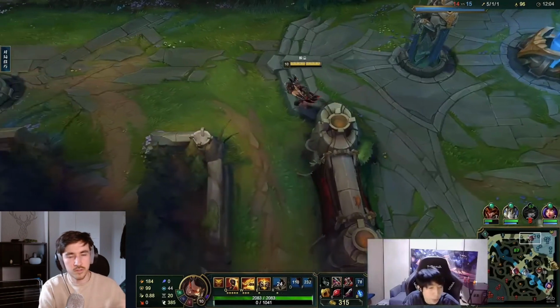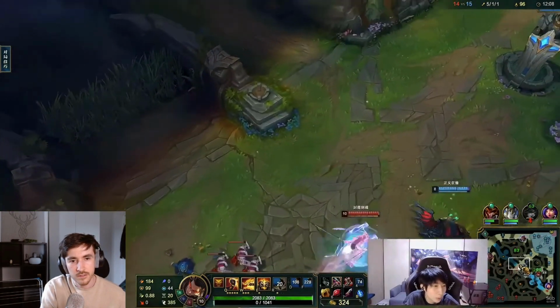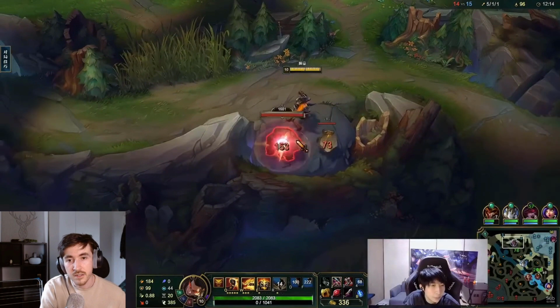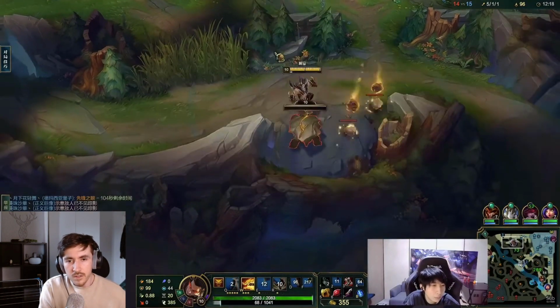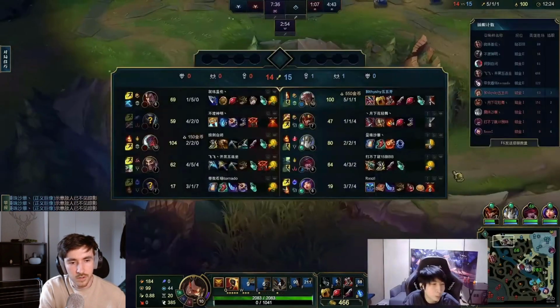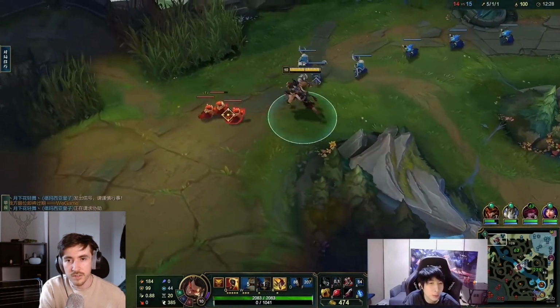Probably take Krugs on the way as we wait for the wave to push back. Again, absorbing all the resources when we can, especially with Gore Drinker and now Tiamat. Gonna clear this a lot quicker. Nice W just to pick all those up. It's a lot of gold off those little Krugs. And Darius sort of out of the game right now.